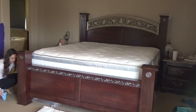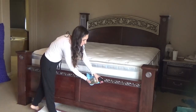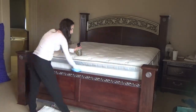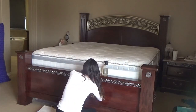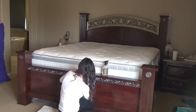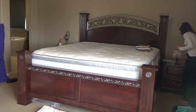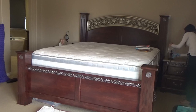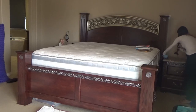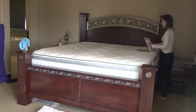It is amazing. I want to buy more stuff. I already looked into getting the fabric spray. I want to get the laundry soap. I don't even think they have laundry soap in it, but whatever they have, I pretty much want to get it because it is amazing. I love the way floral scents smell anyways, and rose is one of my favorite. It is wonderful, but I thought I would just share that with you. The spray I'm using is crazy expensive, but totally worth it. I won't be able to buy it all the time, that's for sure. It's a once in a while thing. Oh, I feel so weird talking about a cleaning spray this way. Okay, I'm gonna stop.